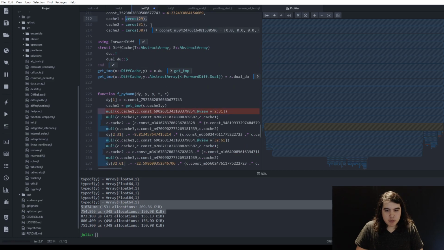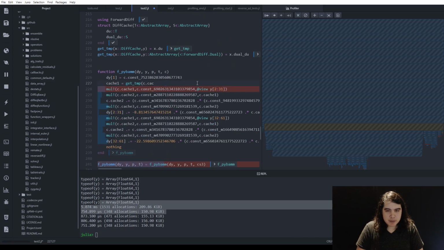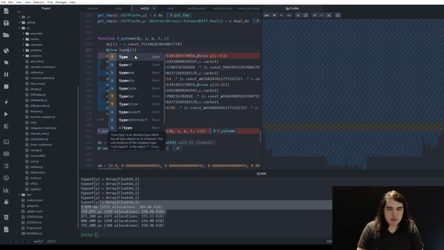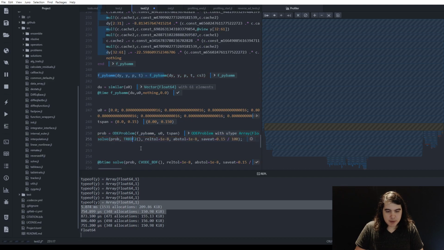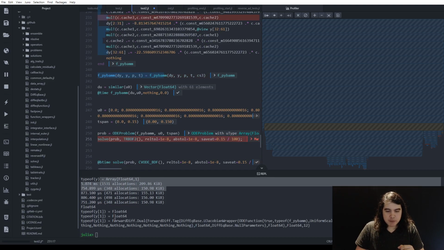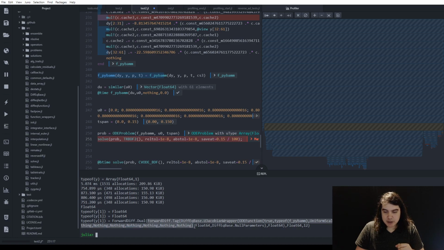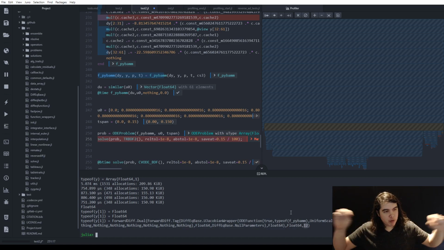If you look at these dual numbers, let's actually pull one out. Let's show y of one, or type of y of one, inside of here. It's usually a Float64, but then it becomes a dual number where it has a tag on it, and then it says it's a float, and here it says 12, where that 12 means it has 12 partials. So it's taking 12 derivatives all simultaneously. Remember, it's a size 13 number. The bit length is 13 because it has the primal term and it has 12 epsilons associated with it.